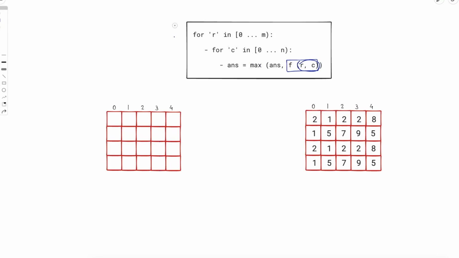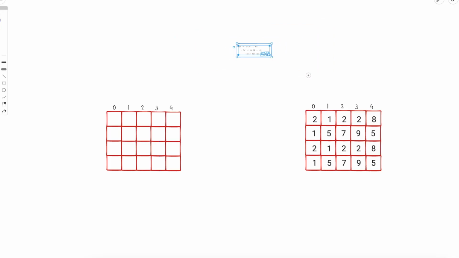So what we need to do now is focus on how to figure out f of r comma c, that is, starting at a cell r comma c, what is the maximum score I can achieve. This is what we need to compute. Let's assume this is the starting cell. Now from here let's try to make our first jump. We are allowed to jump to anything to the right or anything to the bottom.